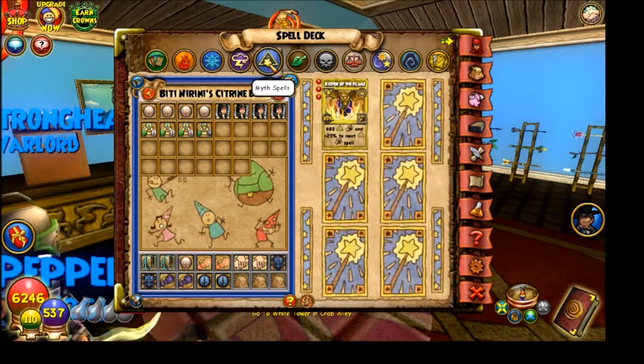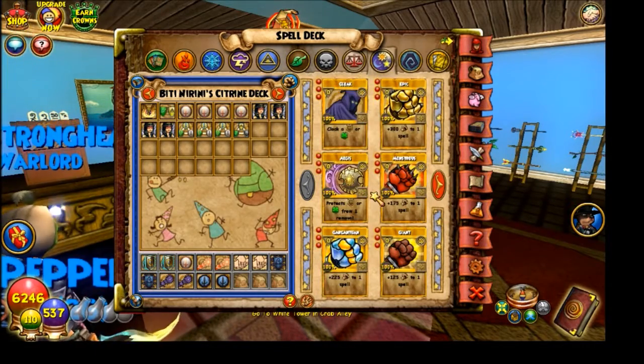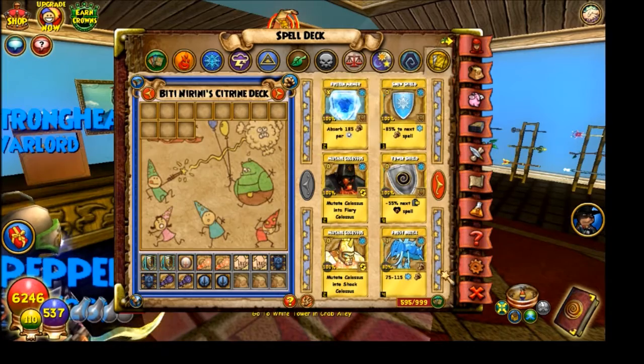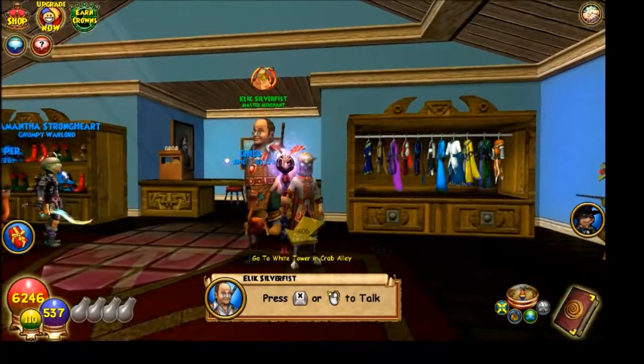You can have 4 copies of your own school's cards. Any other school is going to be 3, because it's not your school. So that's how you make your deck bigger. You have a bigger treasure card slot. That's how you make your deck bigger, basically.